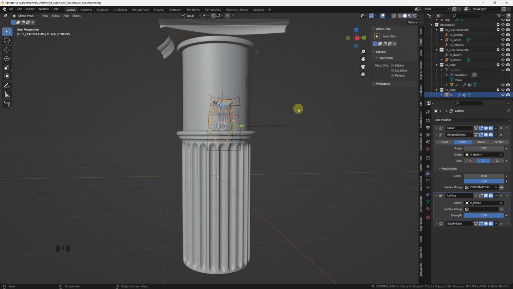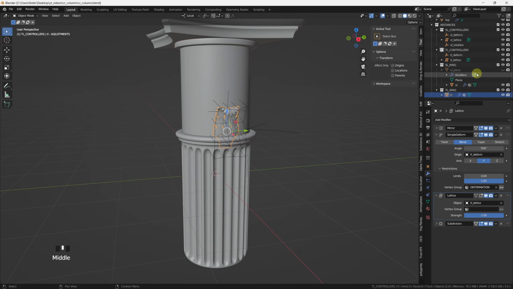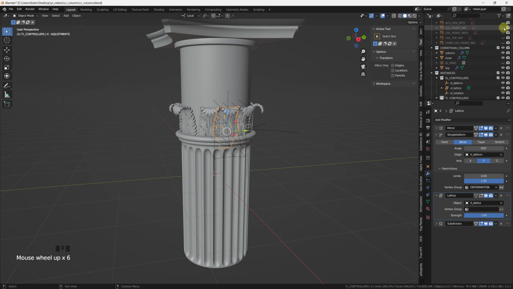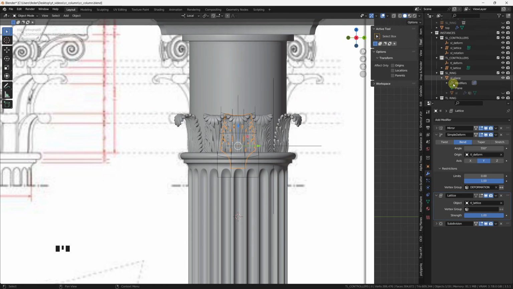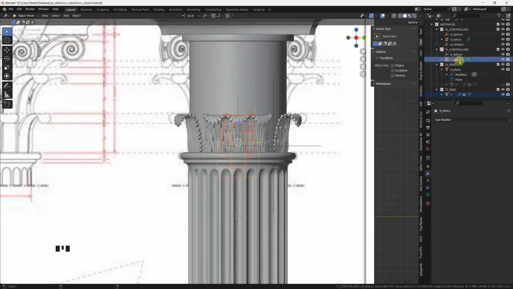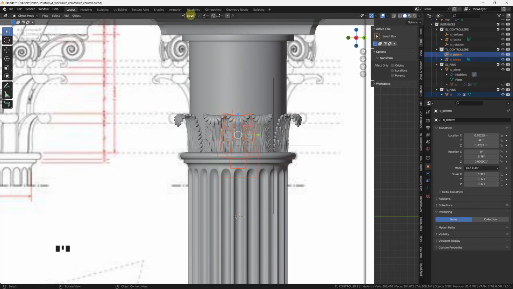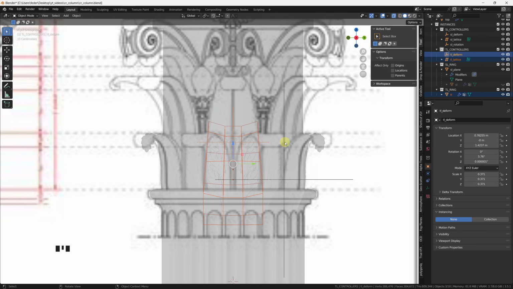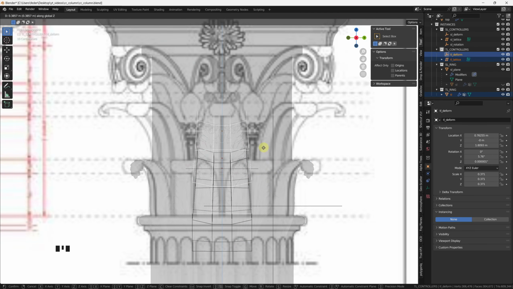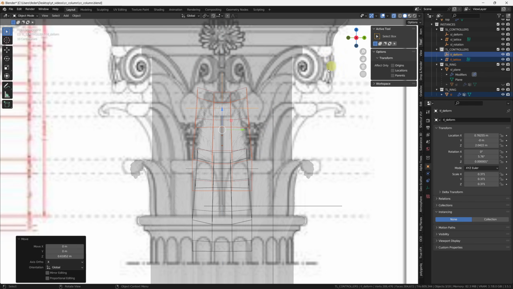It is now time to start working on the appearance of our TL leaf. So I'm going to bring back one of my references, like this one. Then moving to the front view, I'm going to select my TL leaf as well as its controllers. I'm going to switch the gizmo back to global. And I'm going to bring this second version of my Acanthus leaf all the way up according to my reference.